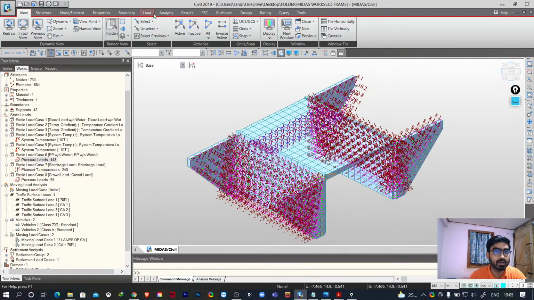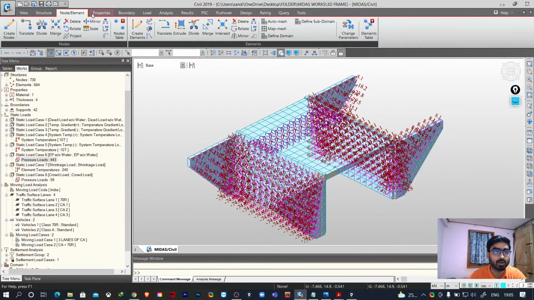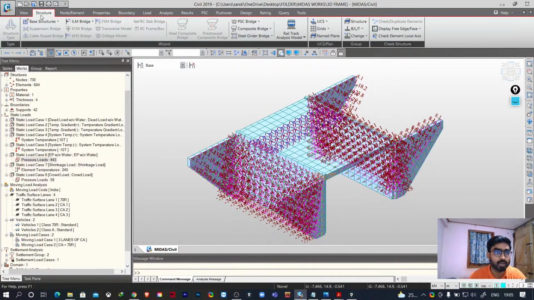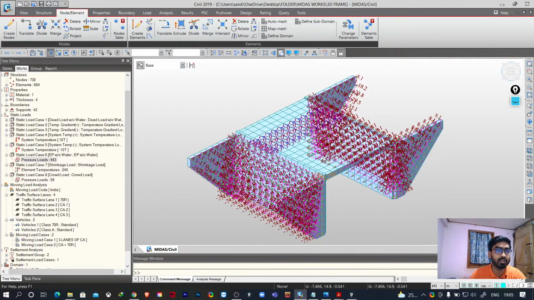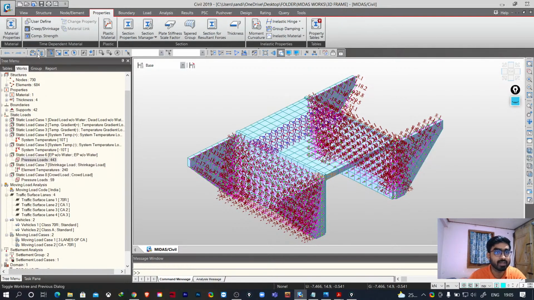Under this main tab, there are different components, and if you click on any of these components, as per the particular name, you can see the structure. Whatever we require to create a structure, you will have everything here in this ribbon. Suppose nodes and elements: if you want to create, delete or edit any node or element, you will have this. Same for any property, whether material property or section property, and to edit these properties you will have this tab. It is as simple as AutoCAD, ZWCAD, or whatever CAD or structural design software it is.